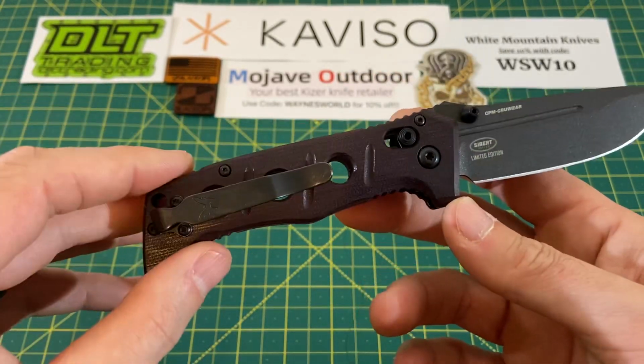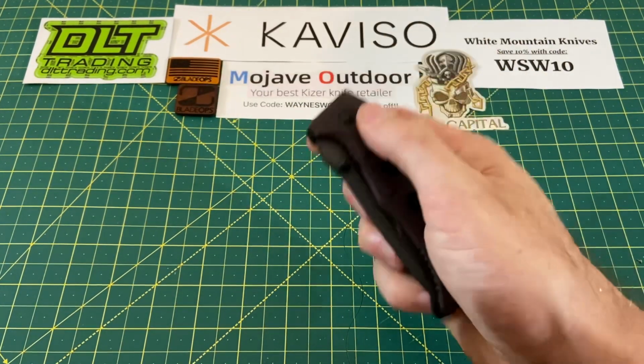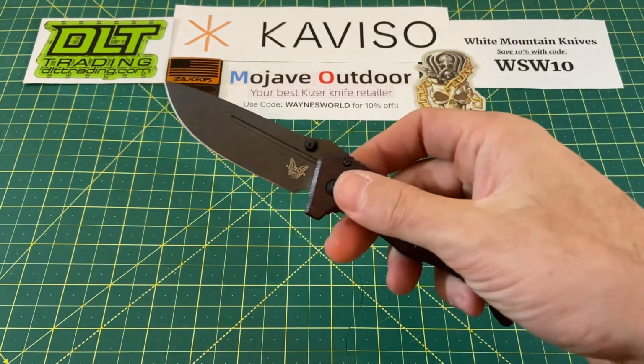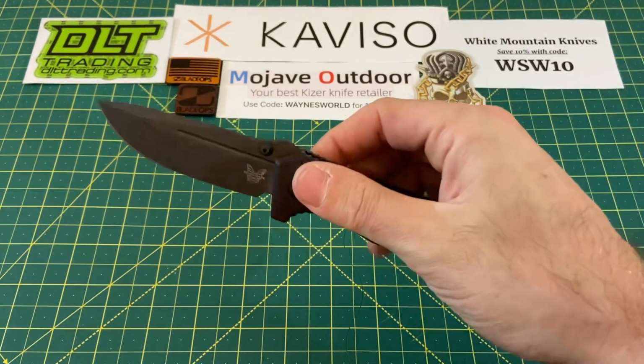But just love the deep carry clip. Love the action with this knife. You get some really good, somewhat unique action because it is such a heavy blade. Works really well with the axis lock. So really enjoyable knife. Looking forward to carrying this in the pocket this week. The Benchmade Mini Adamas.